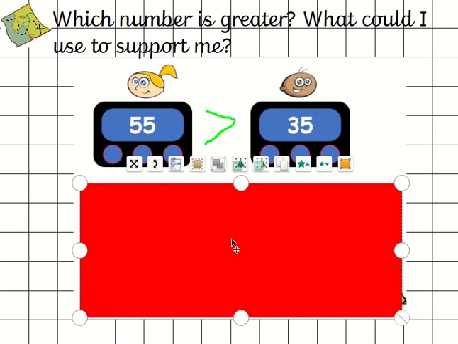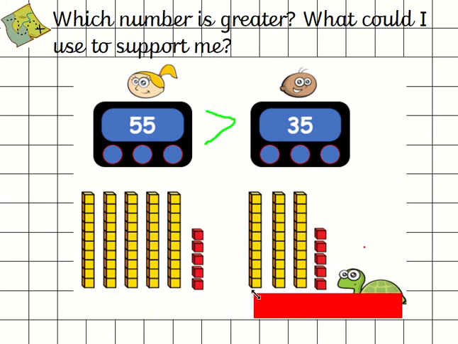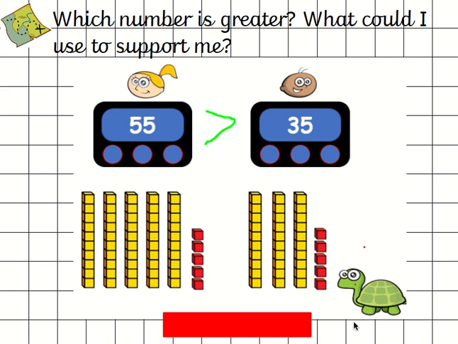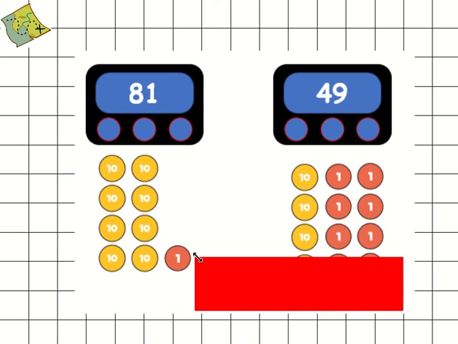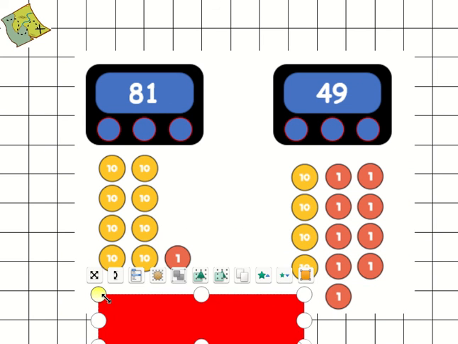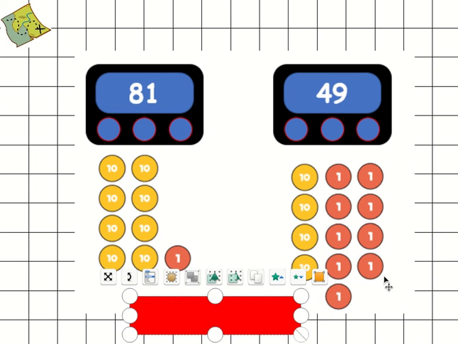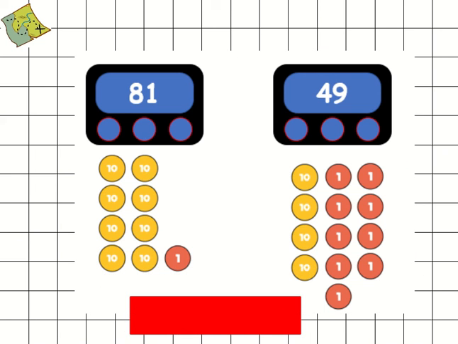But for those that do struggle, do not forget about our Deans or our base 10. We can always represent our numbers if that helps you. So I can use my Dean. So as you can see, I've made 55. I've got 10, 20, 30, 40, 50. 1, 2, 3, 4, 5. And again, it means the same thing. It's just represented in two different ways. Same again, you guys have a go at that. If you wish, counters are there for you to use, as I know some of you prefer it when it is more visual.